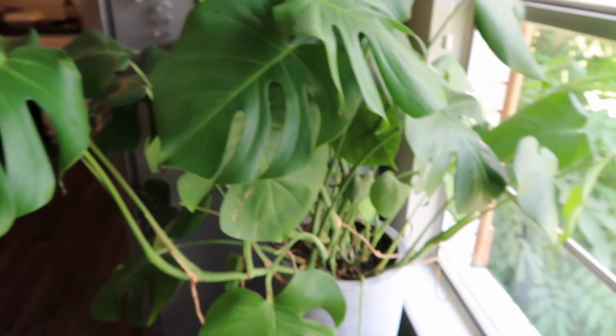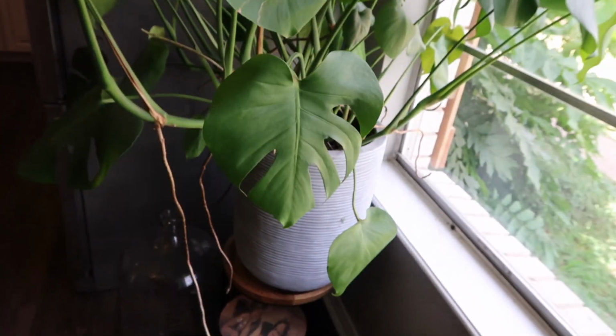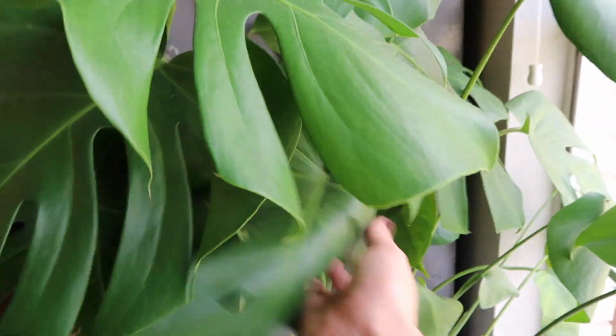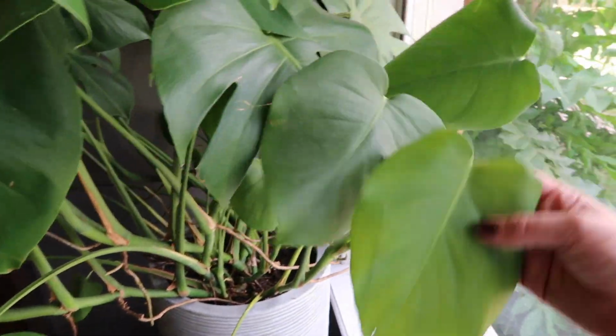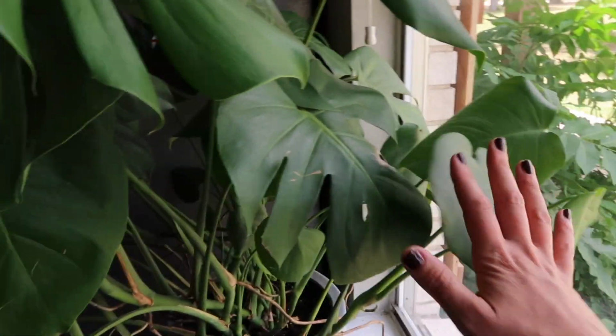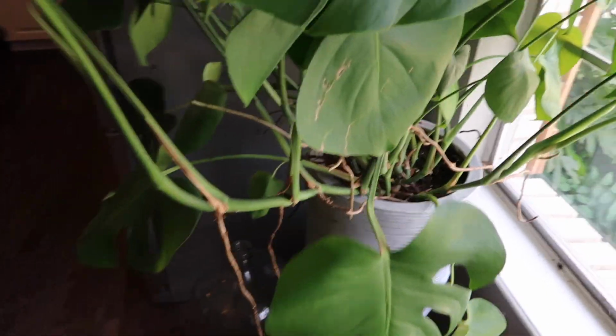And then smushed right next to this north-facing window, we have one of the beastly Monsteras that definitely came with me because I love them so much. You're looking a little curly. Do you need some water? I have never had, oh yeah, those leaves are a little sad. I've never had a Monstera in a north-facing window, so I've been curious to see how this would go.